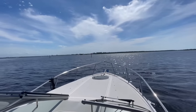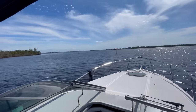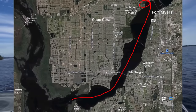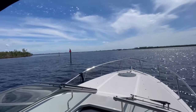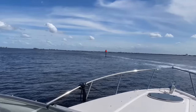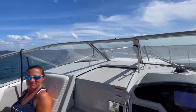We're heading out to the Caloosahatchee River, going up river today. It's a little windy out there so we'll stay in the river. We're going to look for a place to go for lunch, probably up by Marina Town in North Fort Myers — a quick ride for today. We're starting to get out of the manatee zone passing marker 92, so let's open up a little bit and see what she does.